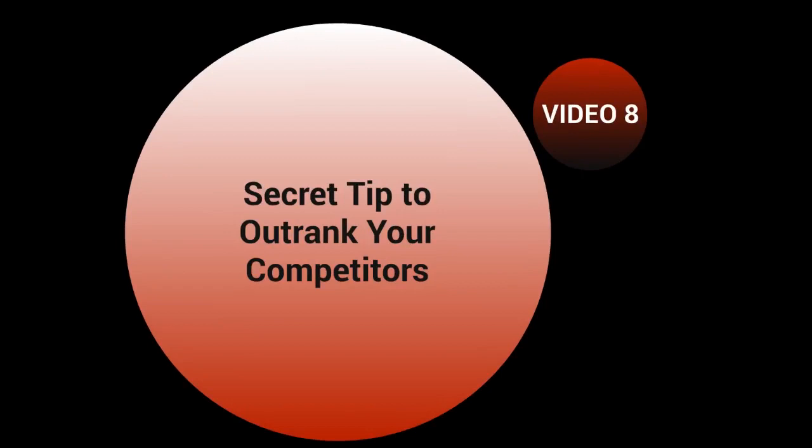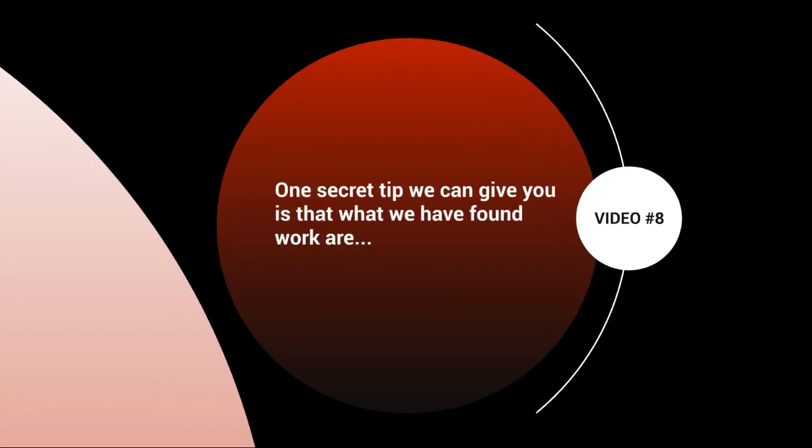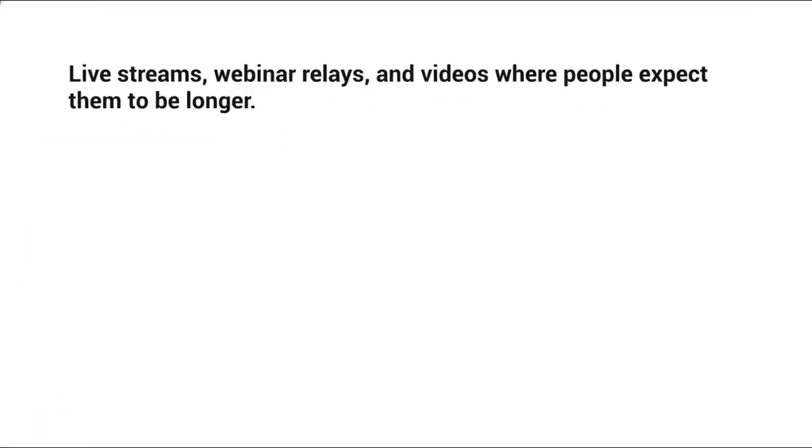We're going to talk about a secret tip that you can use to outrank your competitors. We briefly talked about why having a longer video was important, right? One secret tip that we can give you is what we have found works: longer videos in the sense of live streams, which means you get on YouTube and talk to people live. You have webinar replays and videos where people expect them to be longer. In other words, people are expecting these to be longer.